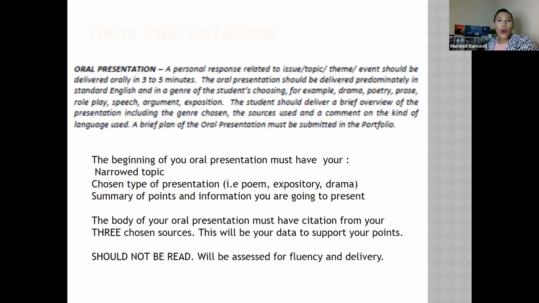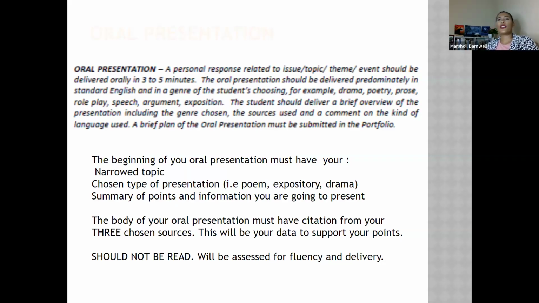So even though you're going to do a poem, I still expect to see some structure based on the topic that you choose. So whatever you choose, it has to be a minimum of 3 minutes and a maximum of 5 minutes. But I really don't like to stress the maximum, because CXC specifically states in the syllabus that we shouldn't dissuade students from speaking, because we don't often get oral practice. You're doing a language, and all languages have an oral component. But in English, we focus so much on the writing that students often don't get to practice their presentation.